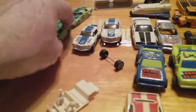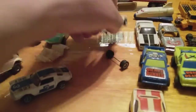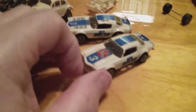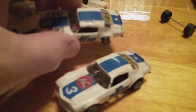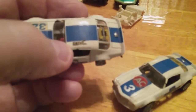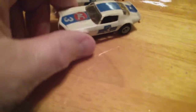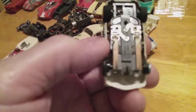Anyway, one of the really fast cars that I enjoyed racing on the HO track was these two Camaros here, 70 Camaros. As you can see, I kind of decorated them up and put 327 emblems on it off of model car kits. Put the name driver on it. I don't know if you can see it or not. I hardly can myself, but it says Genuine Chevrolet Parts on both of them. Put AC on here, of course. But they're pretty much complete.